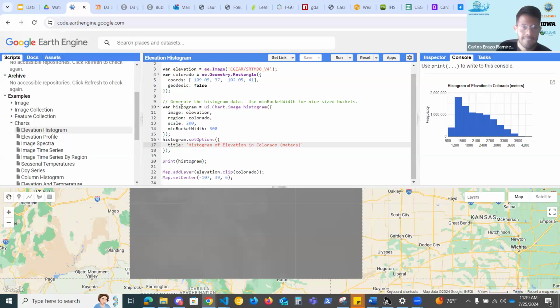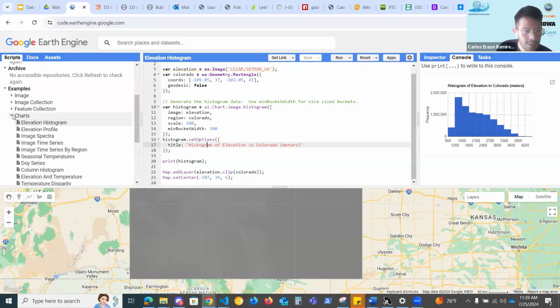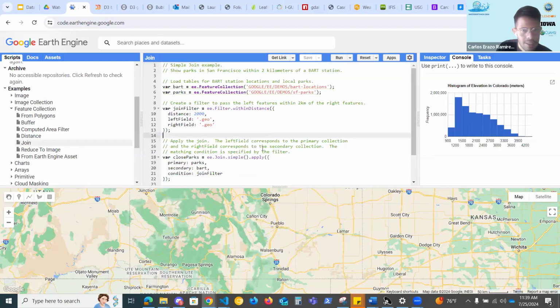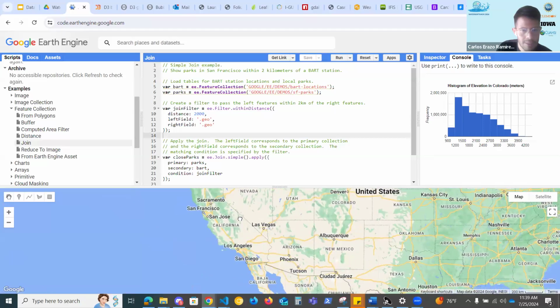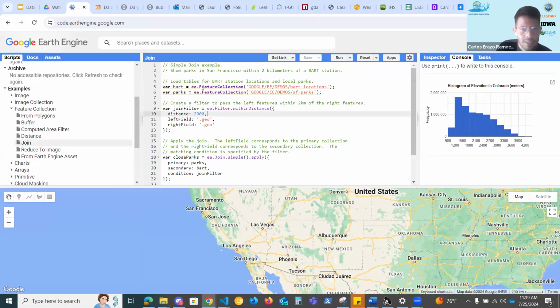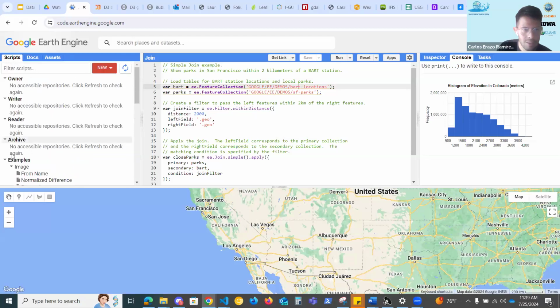And let's see if I can show you another one that is interesting. Or in here in San Francisco, there you go. Fetches data from the demos that they have. So there is a lot of information here about that.